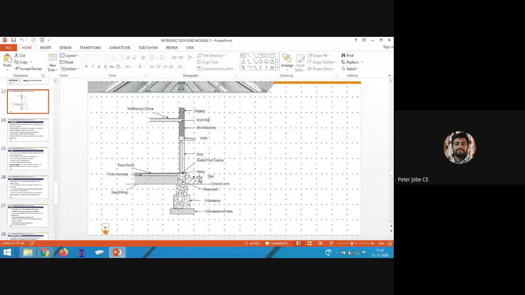Anyone has any doubt? Sir, in flood-prone areas, like the Ganga basin, where it floods very heavily, do we use foundation concrete there too? In some cases we can use it, but if it is flooded, especially in a Kuttanad region, we keep the foundation depth very large so that it won't affect our building. So that's what we basically do.